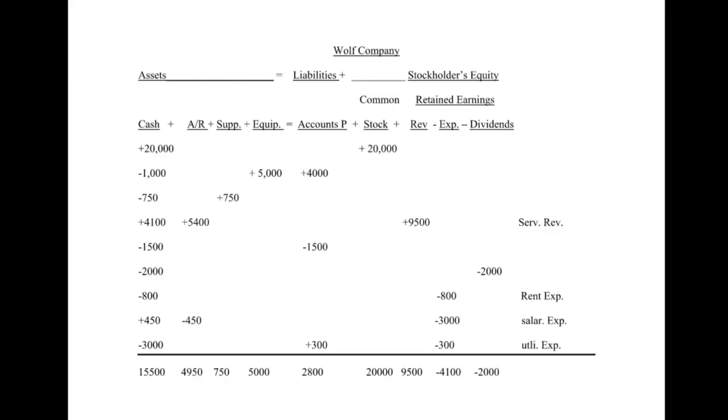So we would go back to the previous page for the income statement to get their net income of $5,400, and we plug that number in here for the net income for the month, $5,400. Minus the dividends paid by the company. If you go back to the very first page, we see that the dividends paid was $2,000. So we plug in the $2,000 here to give us retained earnings of $3,400.